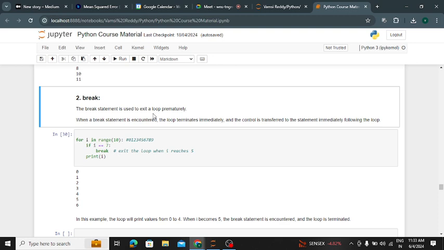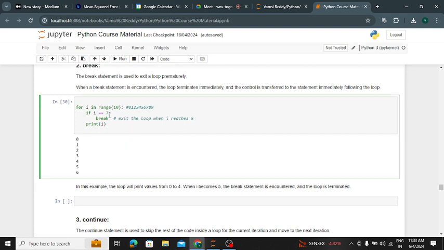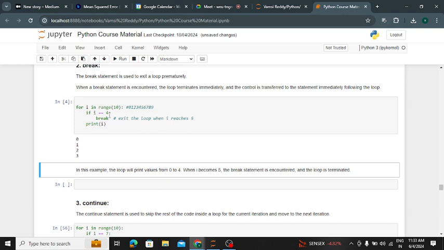For i in range of 10, if i equals 7, break. I am applying the break at the 7th number, so we will get the output up to 7. Wherever you apply the break, it will break the loop. This is break.